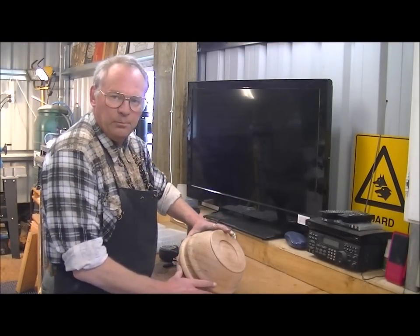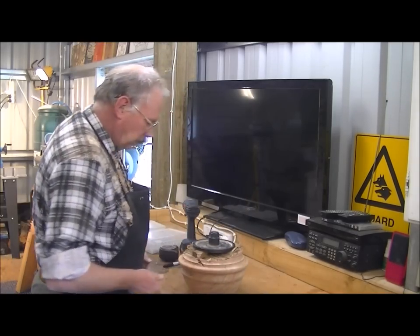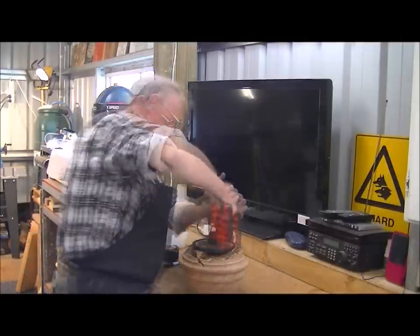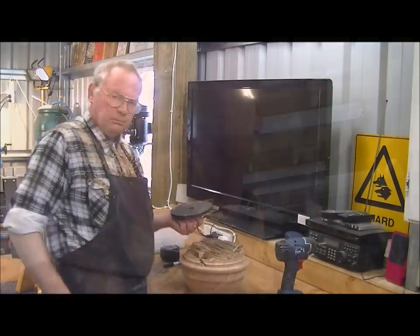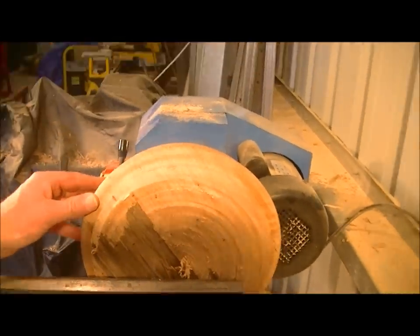So now that old piece of firewood is starting to look less like something to burn. So now we'll take the faceplate off and mount it on the chuck. Okay, now I've got that mounted in my chuck, now it's a case of, I suppose, chewing all this out and hollowing the bowl out, but I think it's going to end up being something quite nice.